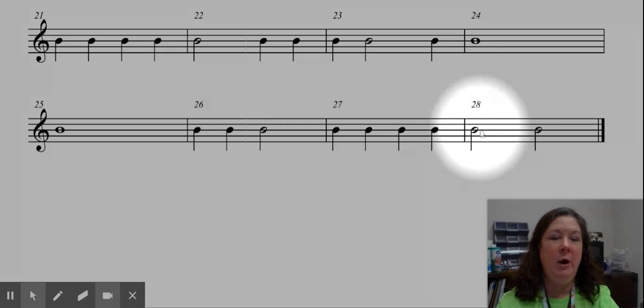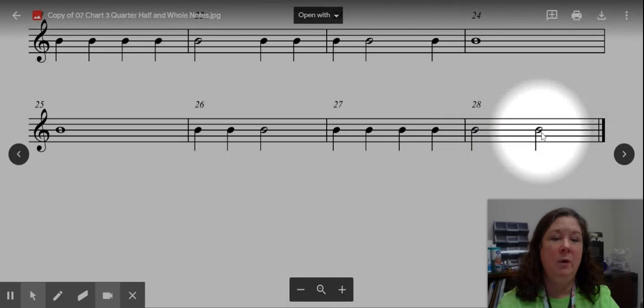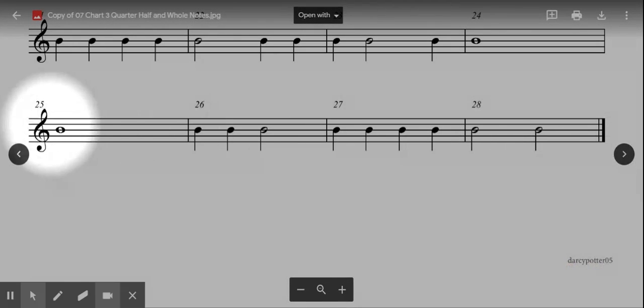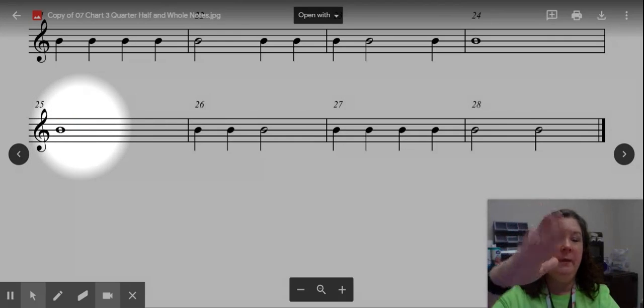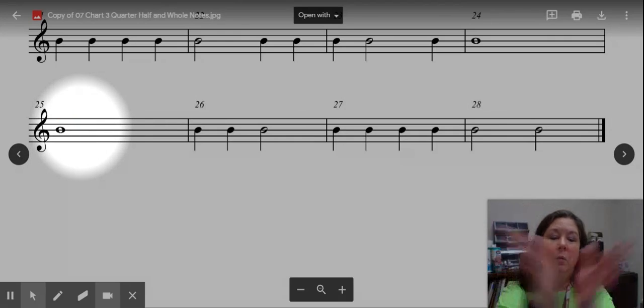And measure 28, our half note friends. Beats one and two combined together, and then we're going to clap again on beat three for counts three and four. Make sure we're giving four pulses to both of those half notes. Here we go. Let's begin with our whole note. Down, up, count and clap.